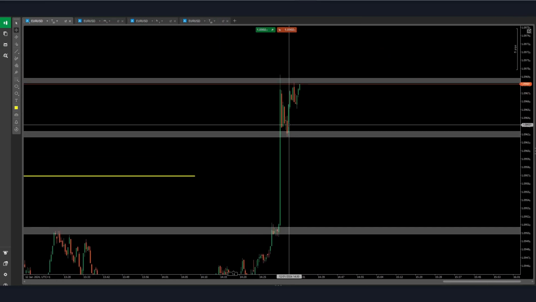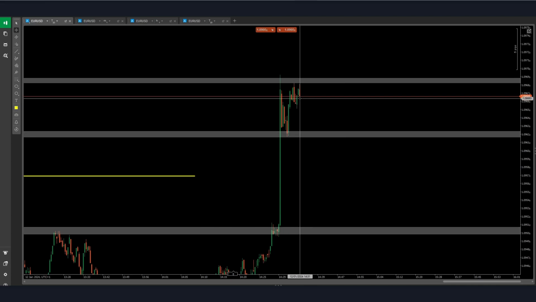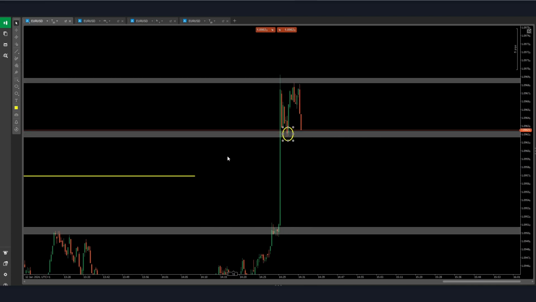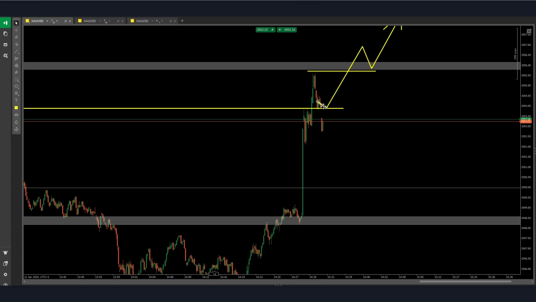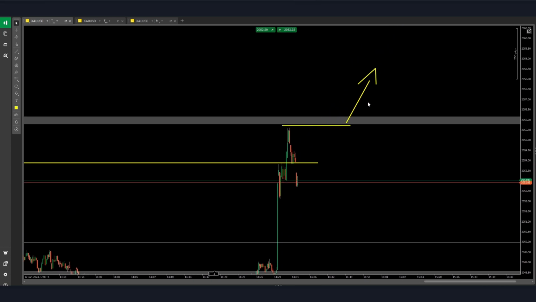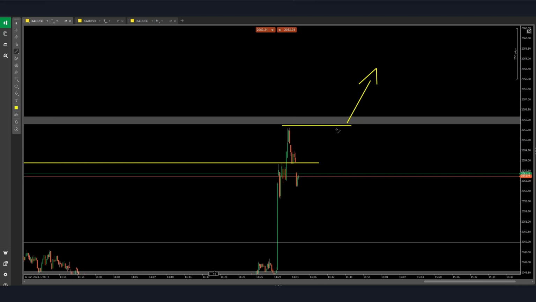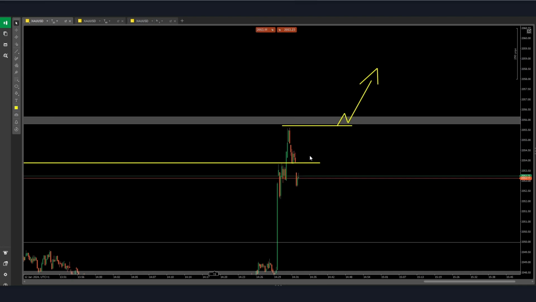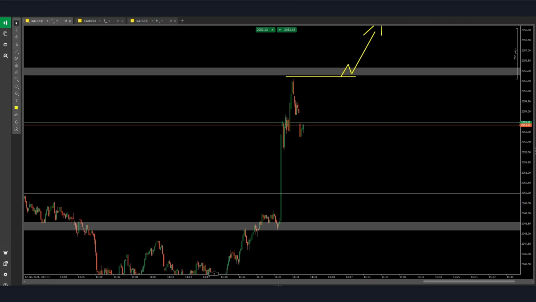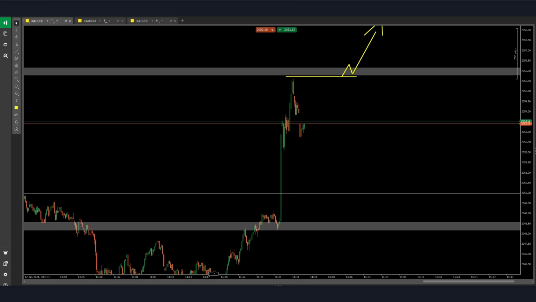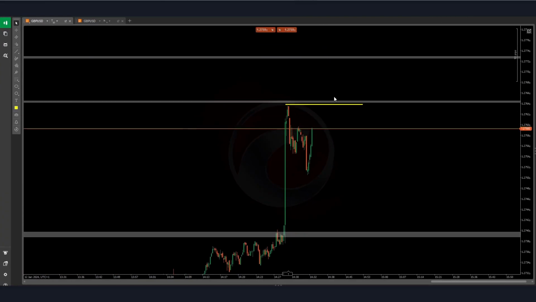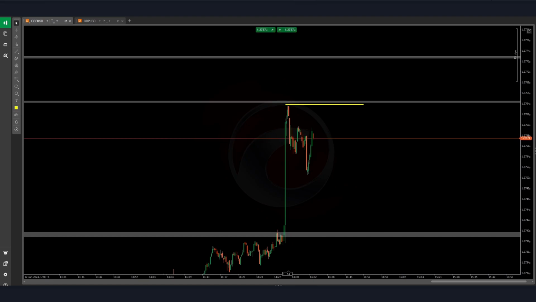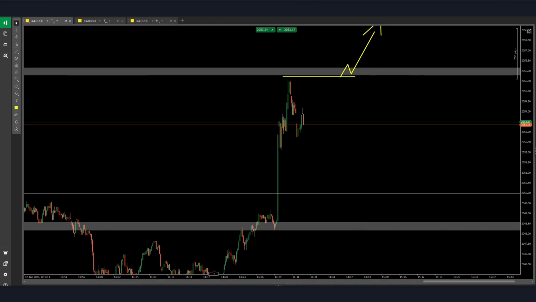And EURUSD, as you can see, this entry would have been like 6 pips already. This is a retest, multiple retests, but back to the entry. Also, as you can see, on gold exactly the same happened. Very strong reaction from this hourly, so that's why I'm looking for the breakout and retest of that area before taking any entry. On EURUSD, that same entry would have been a break even. And let's see GBPUSD, it is still the same. If we break above, that's a possible good entry. And let's see how gold is going to react.